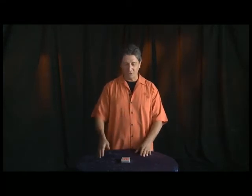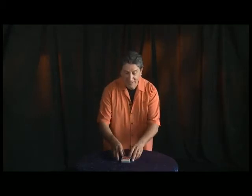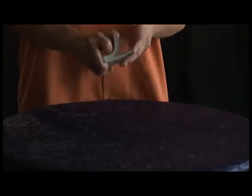Secret setups. This is a very subtle use for the stripper deck. If you happen to be doing a trick that requires a setup, say for example a key card or a card you're going to use as a force card, let's just say for example you want to use the Queen of Spades as either a key card or a force card. You start with that card reversed. The cards could be shuffled, they could be cut.